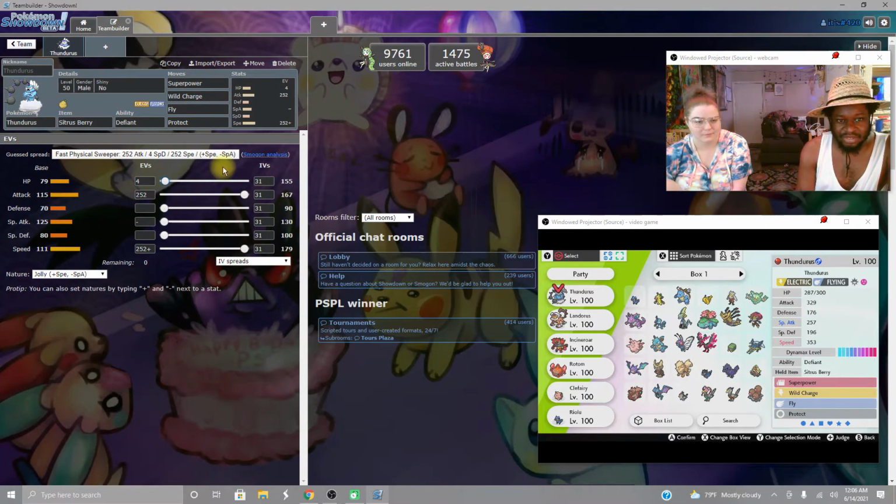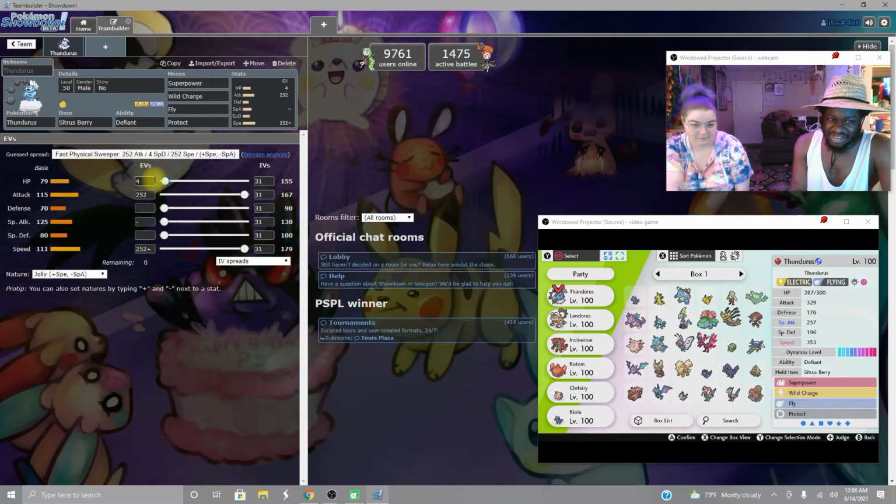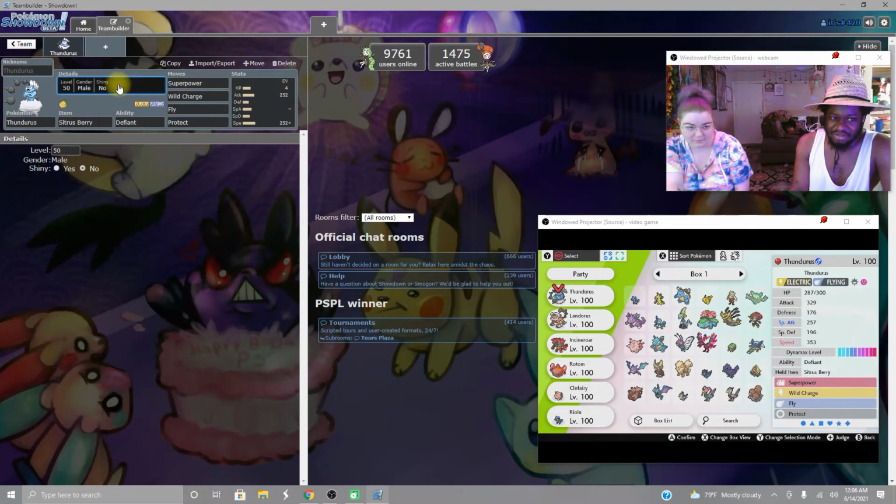Also, we're basically done with this mon. We made it Jolly Nature. We gave it 252 speed EVs, we gave it 252 attack, and 4 HP. In this corner, I forgot to talk about this corner. That's not really too important.